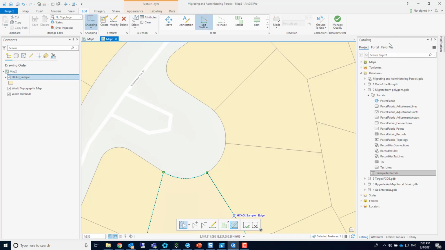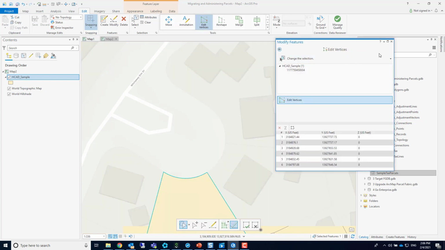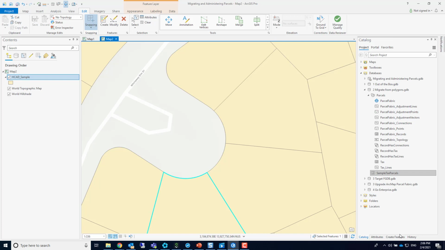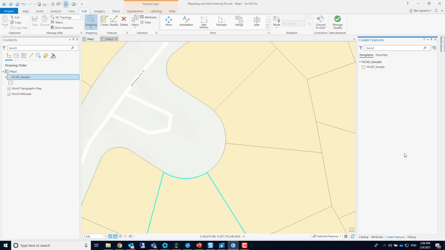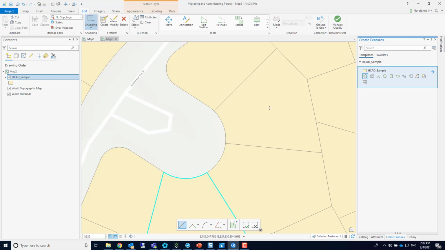I'll show you another way to do that. So here's the Edit Vertices. We'll exit that. Okay. Another way is just to close the Modify tool, start the Create Features and press any of the construction tools here. It doesn't matter which one. The only thing is you need to see that you have a cursor that looks ready for editing, and then press the T key, like Tango.